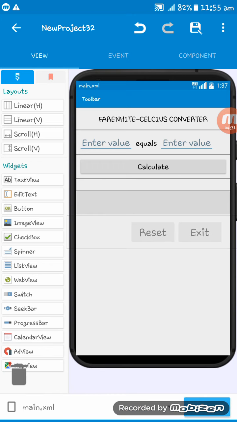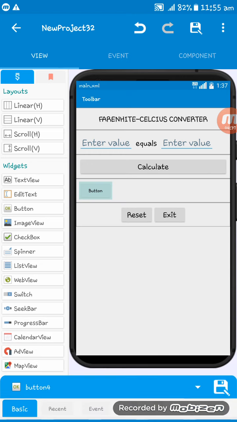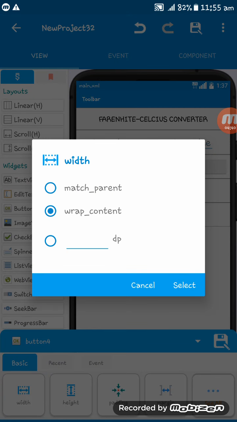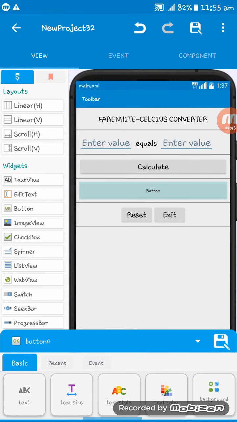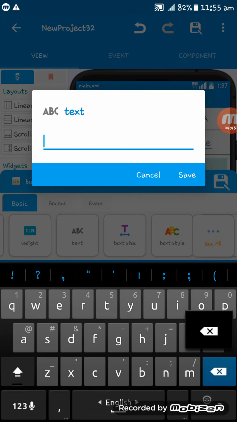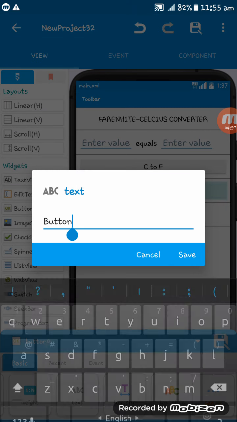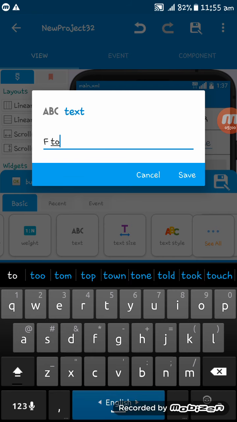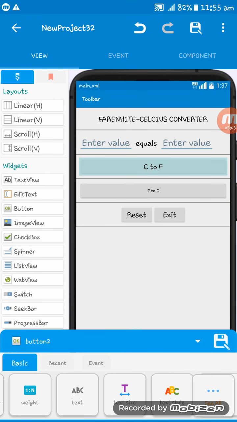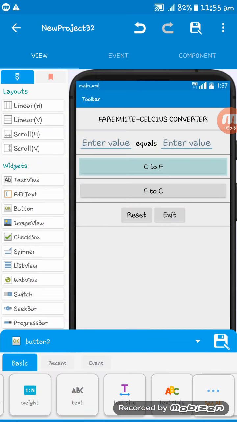Okay, now we have to set here another button, and here we must not write calculate, we have to write C to F, and here I am writing F to C, which means Celsius to Fahrenheit, Fahrenheit to Celsius, 20 sp. Now here you see this is the button 2.